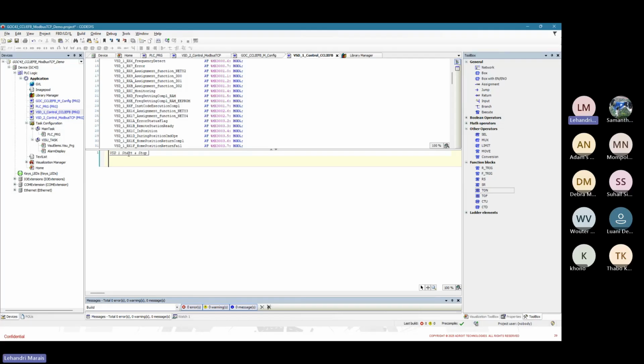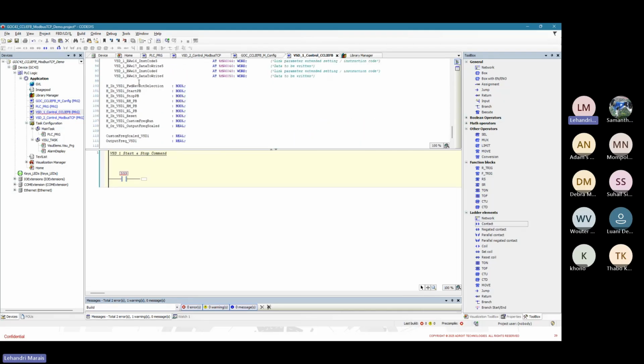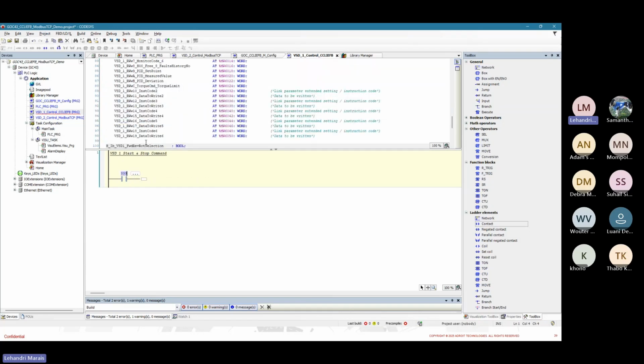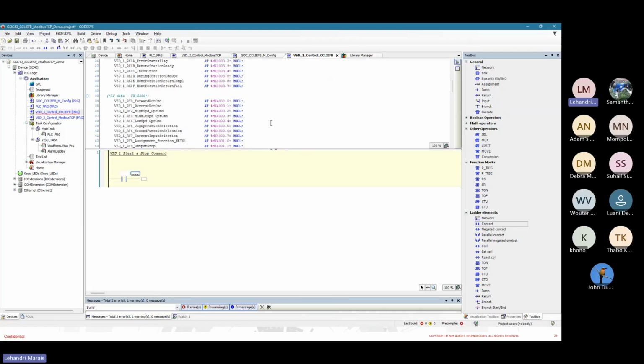Start and stop commands. And we'll start off with this. So I've also set up some variables that act as my HMI buttons to kind of ease the control of the VSD and allow me to do a few more things within the program. But you are also able to directly browse in these link IO variables, so those that you're directly reading from the VSD into your visualization objects.